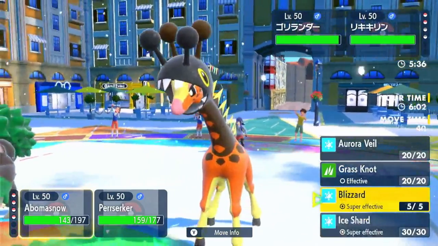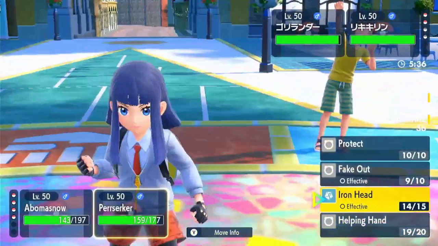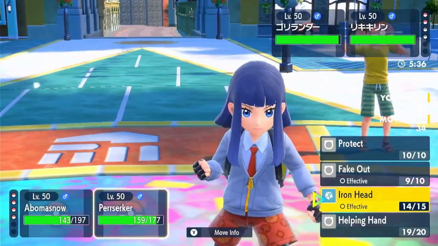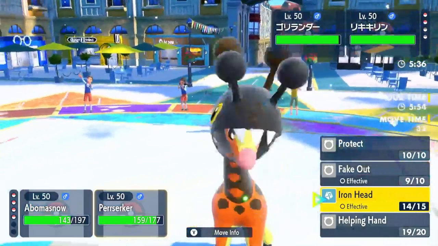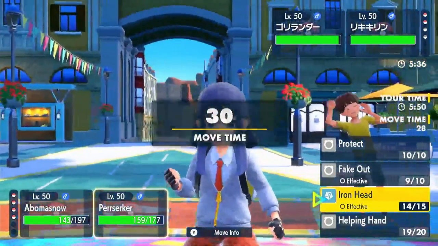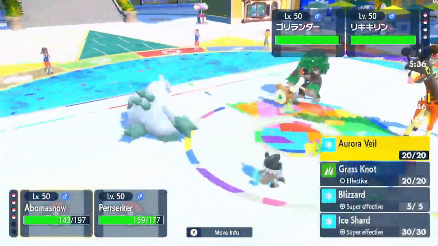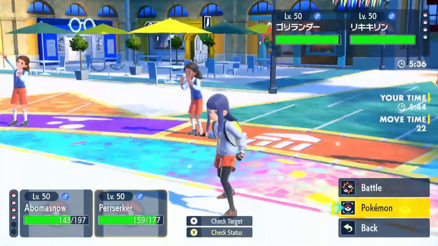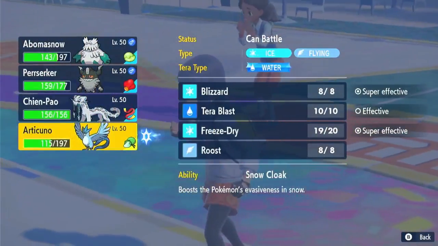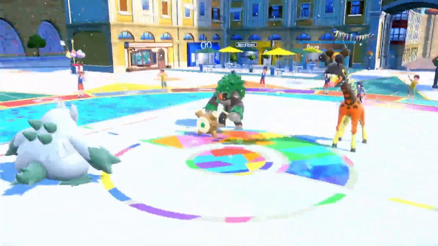Let me think really quick here. I'm going to Aurora Veil first. And I really wish I had U-turn. Berserker always needs five moves, man. Every time I try to use one... Alright, let's just go for the Blizzard. And let's switch in Articuno. I don't see any reason for them to Woodhammer the Berserker slot. That just doesn't make sense.